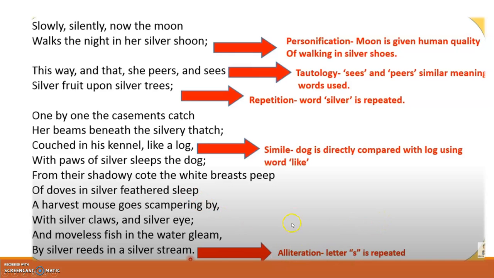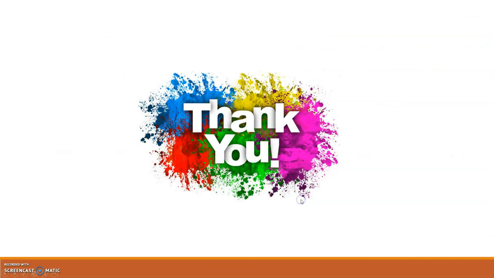Alright. So this is your figure of speech and the appreciation, that's all that we have of this poem, children. You have some questions. For homework, what we have not done, you can complete that table. And you have some questions on page number 60. You can try doing that on your own because these are simple. So this is all what the poem Silver is about. See that you copy the appreciation in your notebook. Please learn that because that's important from your exam point of view.